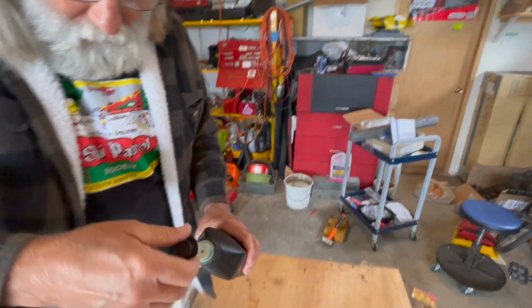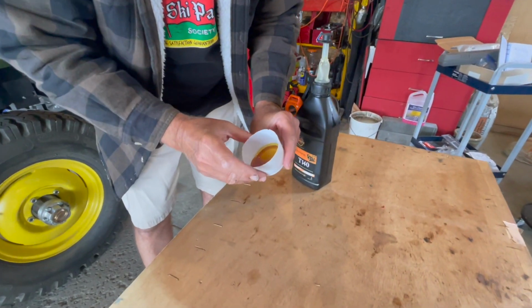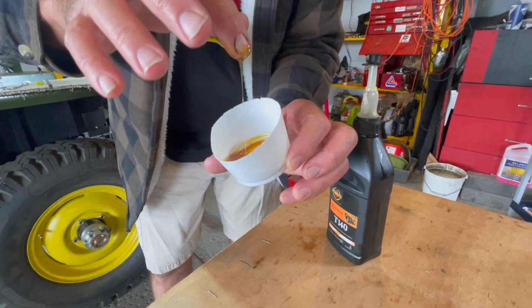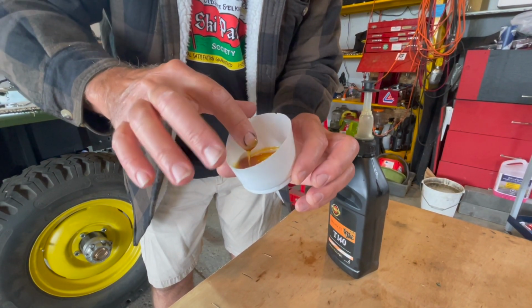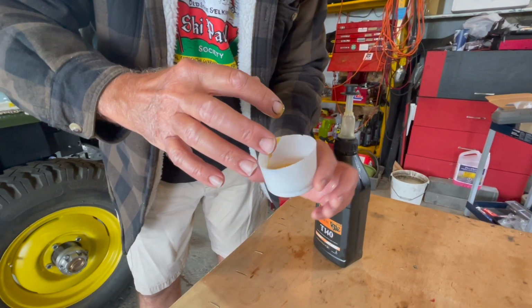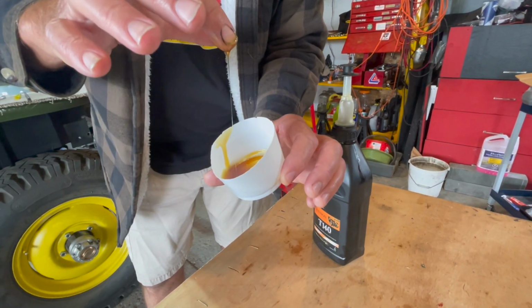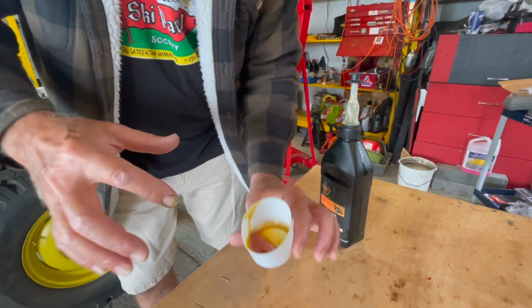We just got a little bit poured out in this cup here, and what I can tell you is that it is clearly heavier than the 90 weight GL4 that you use typically in your transmission and transfer case, but it is not grease. You don't want to use grease in these Ross steering boxes. You want a heavy weight oil, and we're using a 140 GL1.